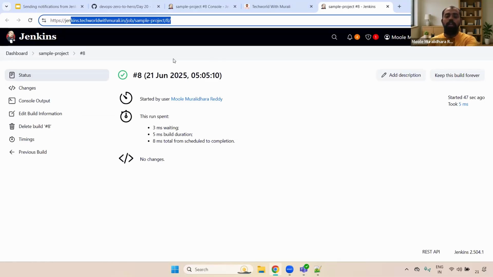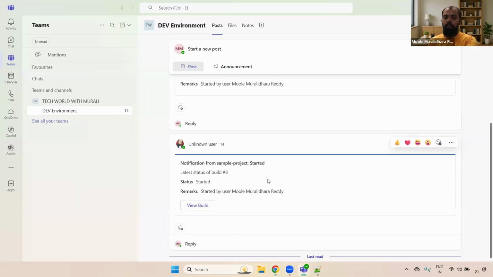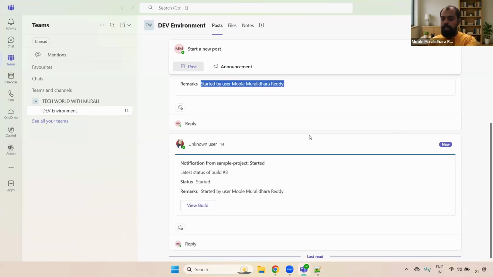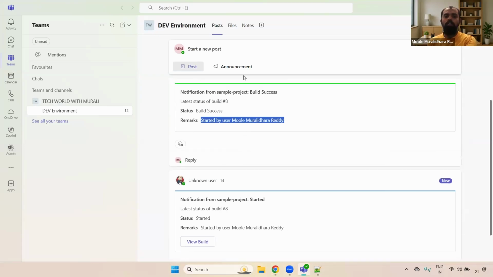You don't need to ask the developer, hey, can you please provide this Jenkins URL, which build failed? You don't require that, you can just click this one. Once the build succeeds, here you can see that the build is success. And the latest build, that build number 8 only, build success, who has done everything, you can see it here. Okay, clear, right? Any questions now? Now this part is clear.